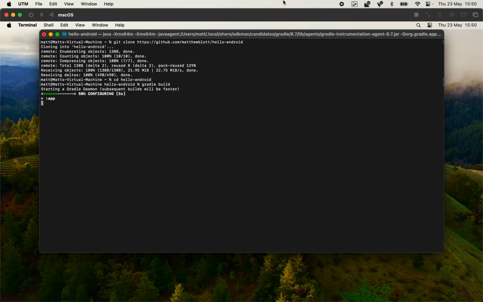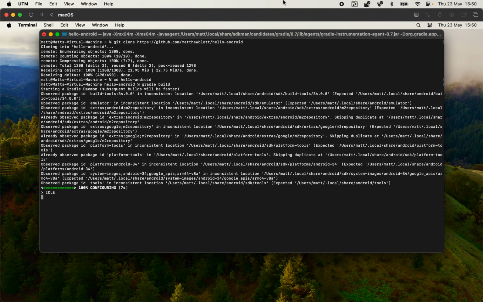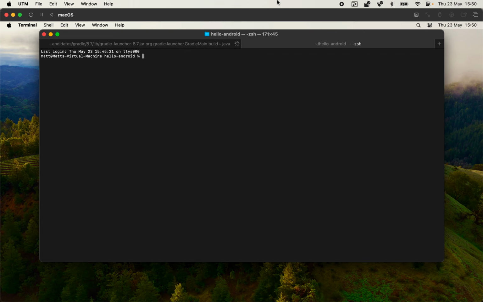I could do all this on the host machine, but it was really just to carry on from, I was showing a sort of clean install of the tools, and I wanted to do it on this machine. So that might take a minute to build. In fact, while it's doing that, there's another project as well, which we'll get to.